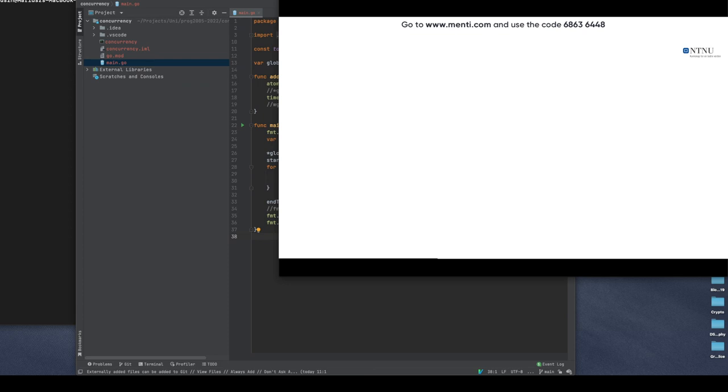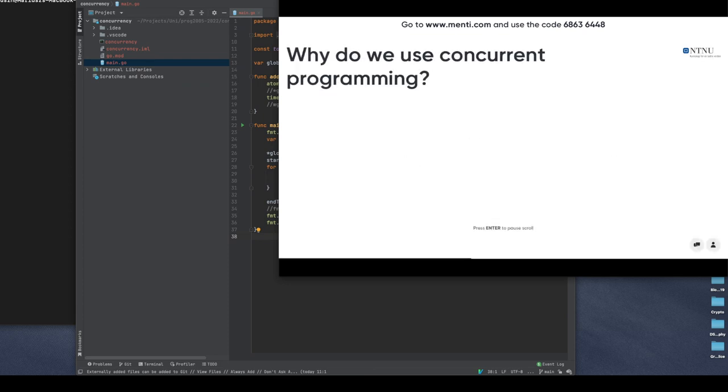All right, so the second question is about concurrency in Go, and the answer to that question is that the concurrency primitives are built into the language itself. So it's not a standard library, although some of the mechanisms are part of the standard library, like atomics and mutexes, for example. But some aspects of concurrency are part of the language itself, and I will show you in a minute what I mean.